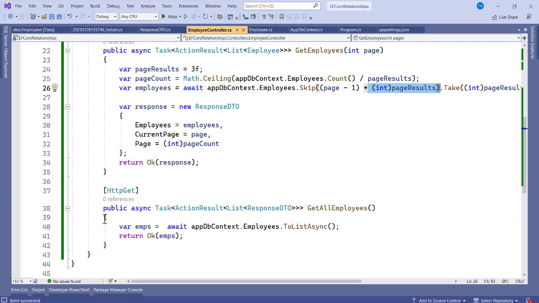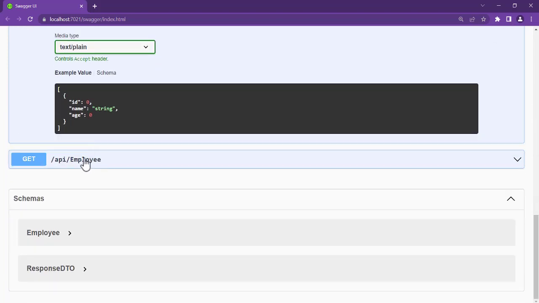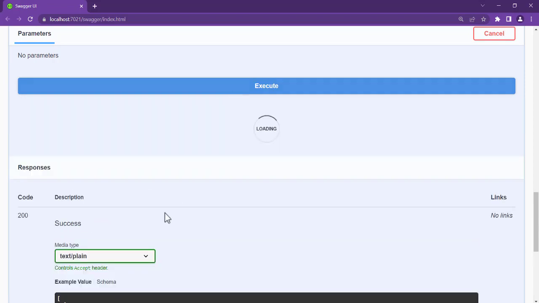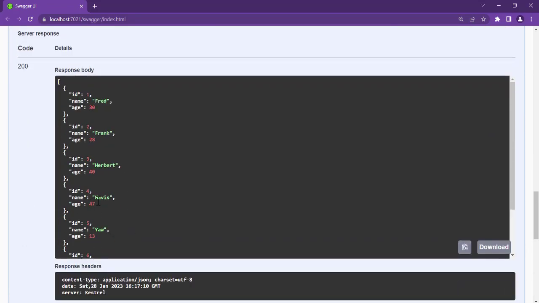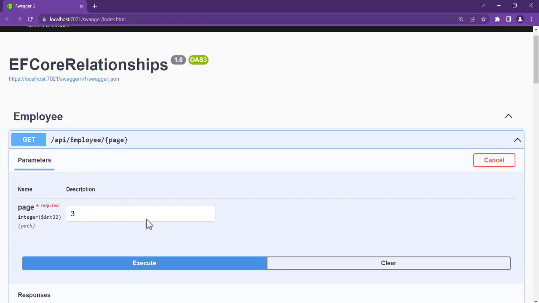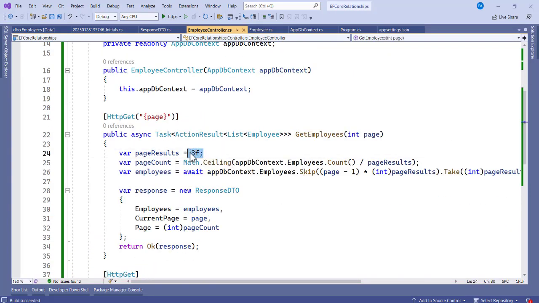Okay, so this method is there to actually get us all employees, and that is what you see over here. So get all employee, and this is going to give us the list of employees that we have. By the first one here, we pass in the page number, and we have the particular data for that page. Remember that here we set the page size to what? 3. So it means every page we want to have 3 employees. I believe this is clear.